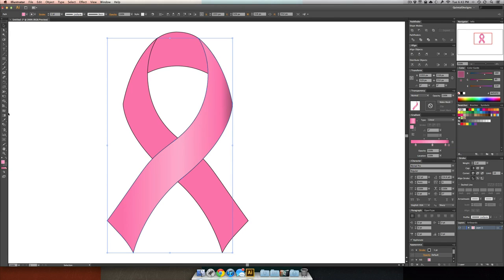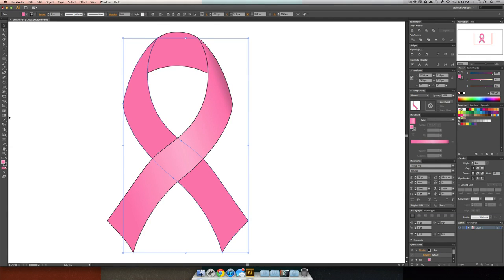I'm going to use that just as a shadow and sort of try and manipulate my gradient so it is what I want it to be. I tap and adjust the angle. That looks pretty good to me.